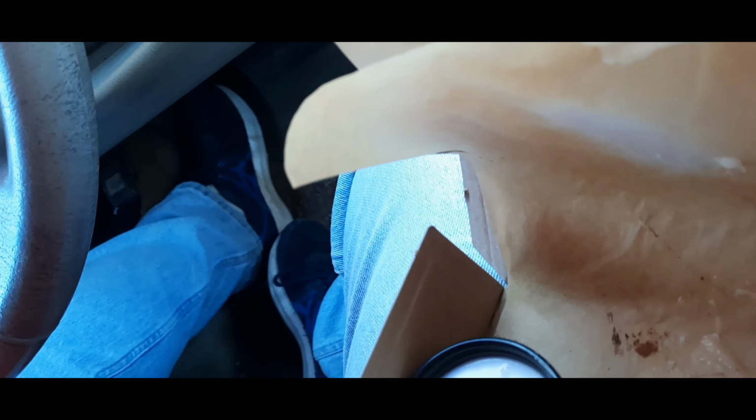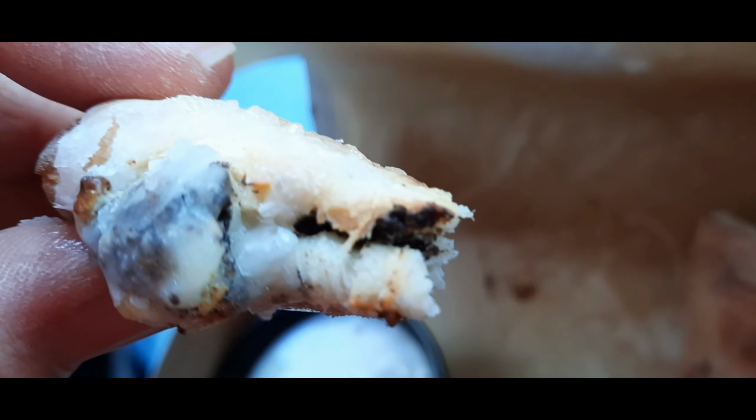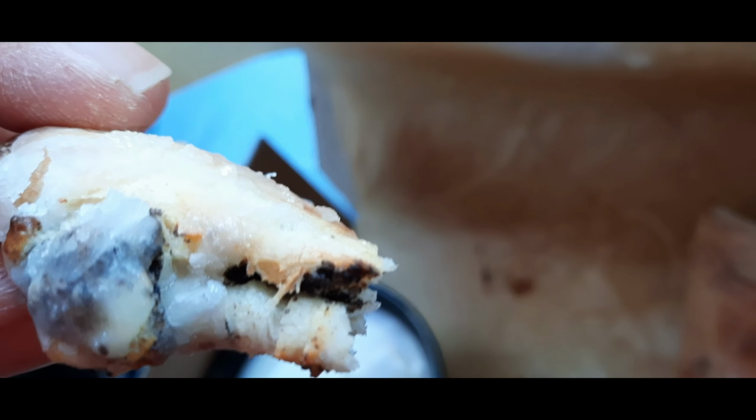I'm going to do this first. This is what it looks like. It has icing and Oreo with the bites. I'm going to try it and see how good this is. Pretty good.